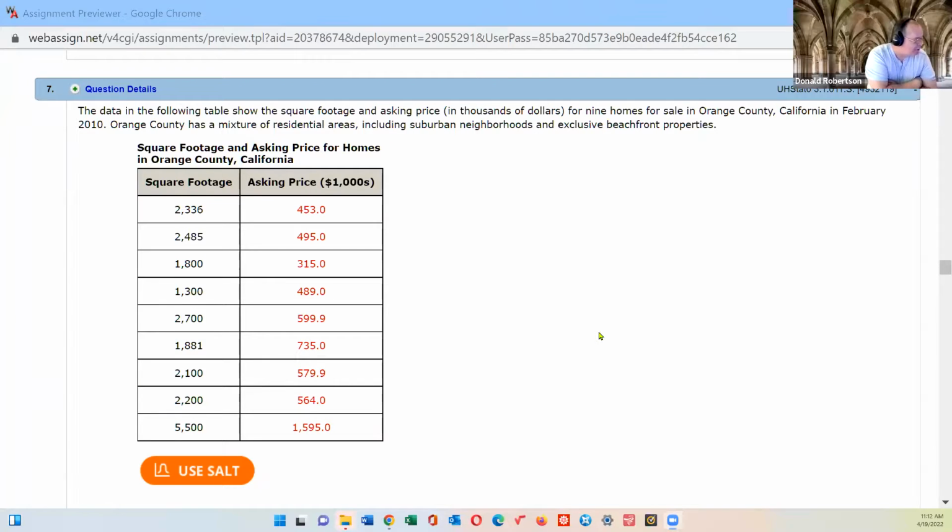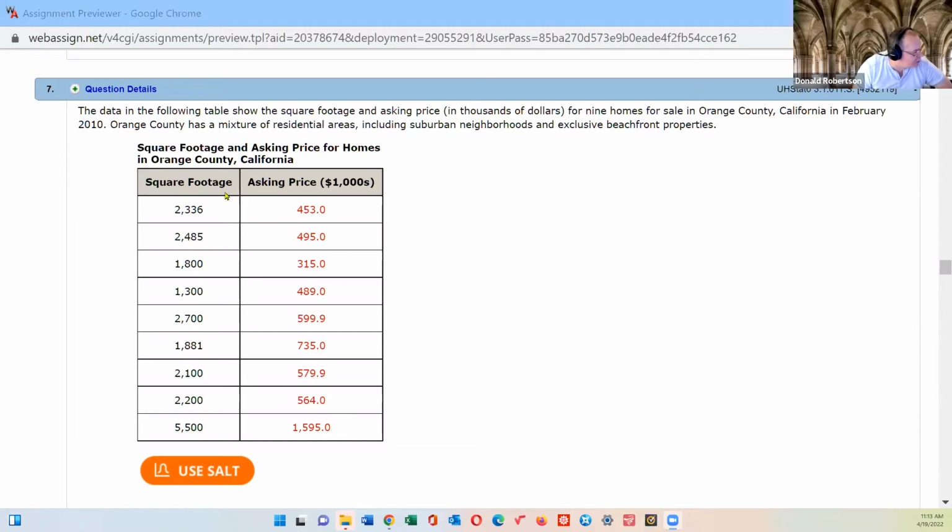Now, here we are looking at some data. It's housing data. So if ever you become a real estate agent, for instance, this is the kind of thing that you would do if you were trying to sell someone's house, right? So you've got the job of selling a house. One of the first things a person would like to know is, how much will I be able to sell my house for? And there are a number of features of a house that make that, you know, the age of the house and the location of the house, and how well kept it is, things like that. But one of the biggest predictors of the price of a house is the size of it, right? How many square feet it's got.